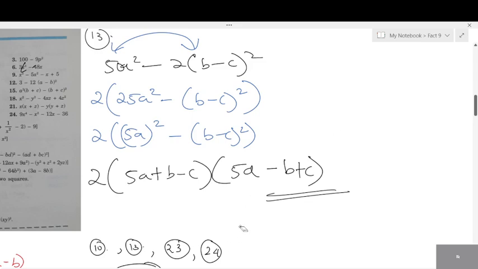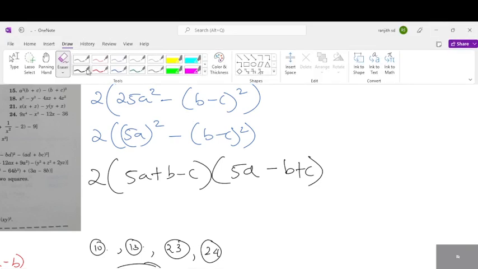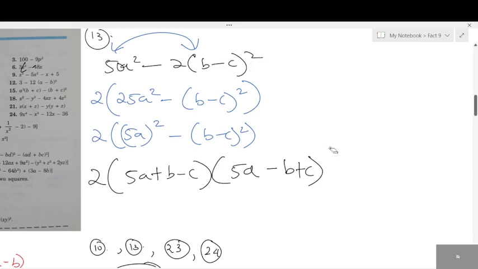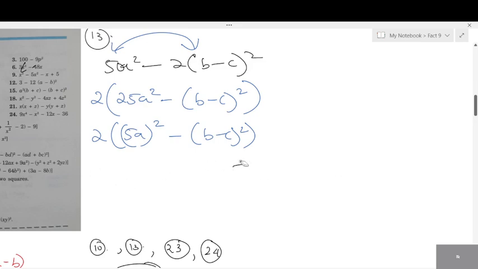13th is done. 23rd. Shall we do the 23rd question? This is how you solve the 13th one. See, from next week onwards, I'll be including all this for homework, students, as well as test. So no more revision. Till the final exam, you'll have to remember these topics. Okay, next one. 23rd question.